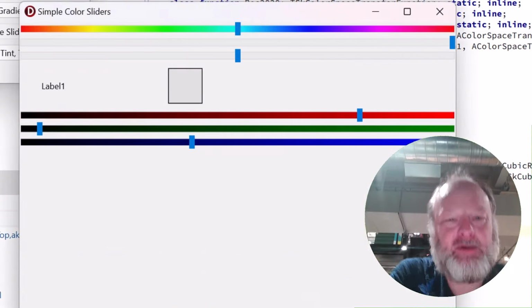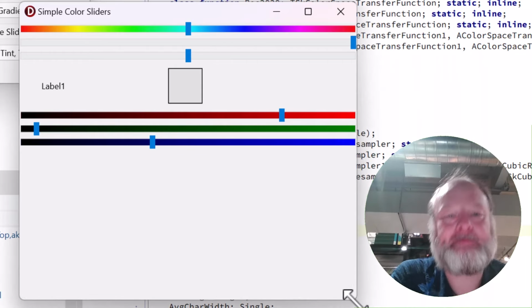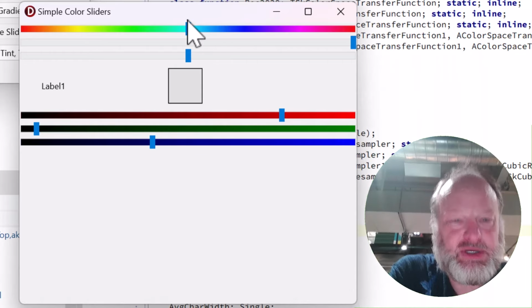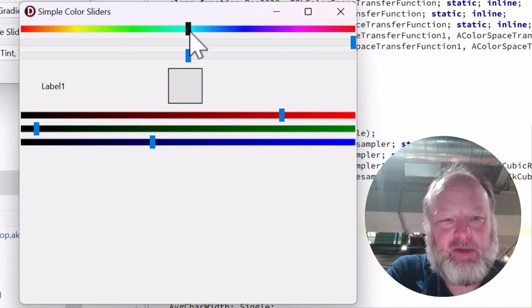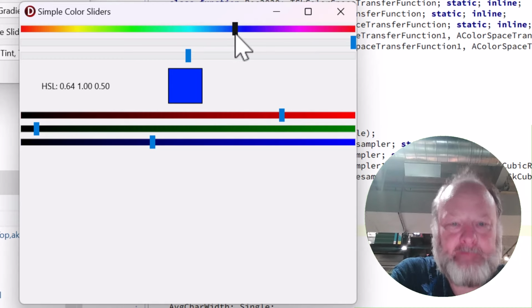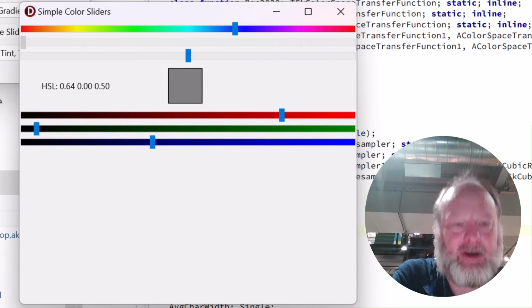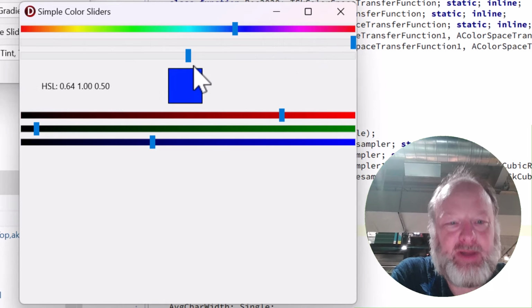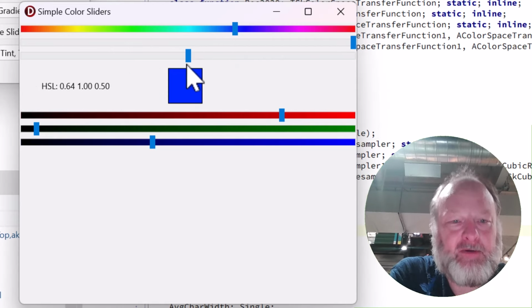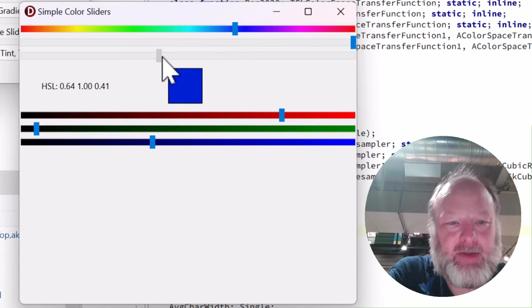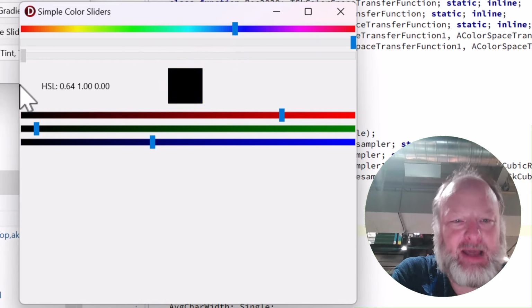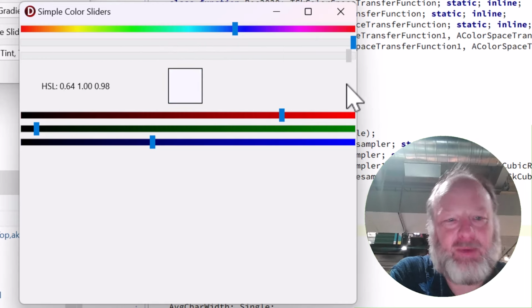This is just a simple thing here to show the way you can define colors with HSL. So this here's the hue. Here is your saturation. So as I turn it down, you see it's getting grayer. And the luminance right now is in the middle. So we got a nice blue. And if I go this way, we get darker till we get to black. And then go this way, we get lighter till we get to white.